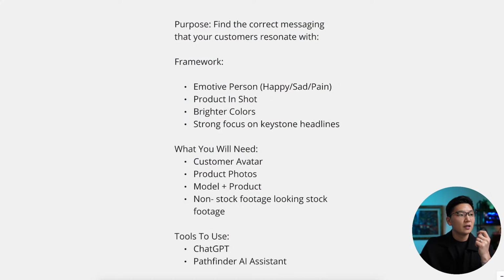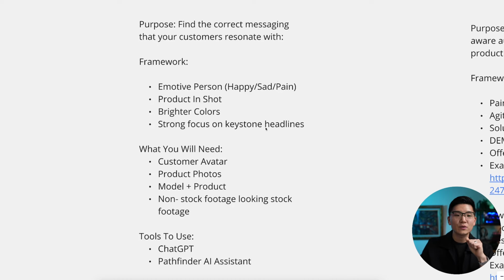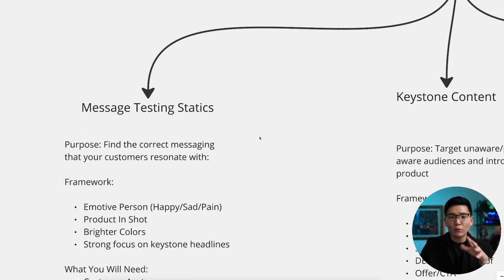Now, going back to the actual board here, as I said, coming up with the headlines, you're gonna need them. Luckily for us, we pretty much just sat down with the client and said, hey, what do you think is the reasons why people would wanna buy this? And from what he told us, we created these headlines. However, what happens if you don't know? Imagine you're a beginner, you don't know who your avatar is, you don't know who you're targeting, you know what problem it solves, but you don't know which angle you should really dive into. And that's kind of why this led into our second piece of Keystone content, using this ChatGPT bot that I've actually created, and I will give you guys a link down below as well. So the next one, we're gonna go into that in just a second, okay?